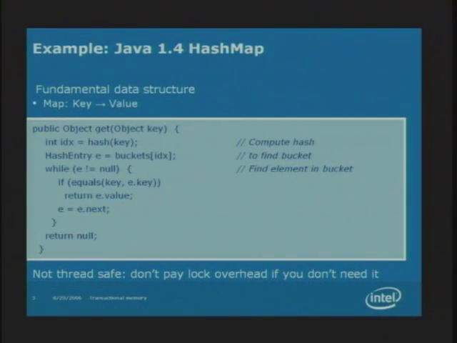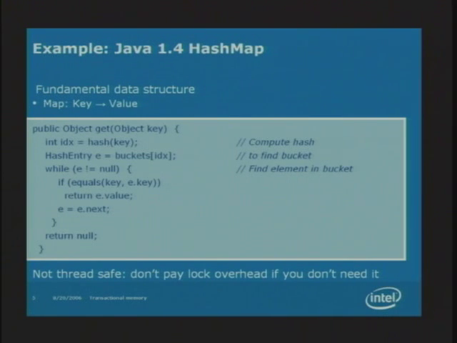Now, the code I'm showing you here is the code for the get function. Given a key, get looks up that key in the hash map and returns the value. The code is a textbook implementation of a hash table. First, it takes the key object, it hashes it into an index into a table, and we're implementing open hashing here, and then looks at that table entry, goes down a linked list, and finds an entry that is equal to that key, and then returns the value mapped to that key, or returns null if no value is mapped to that key. So very straightforward textbook example.